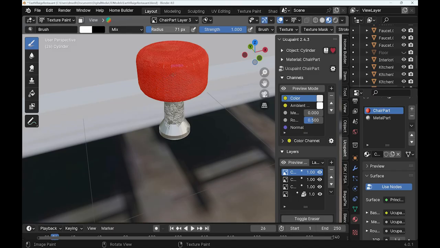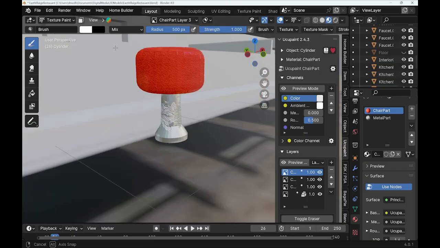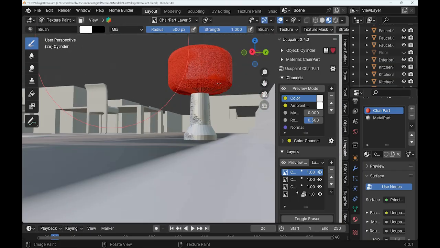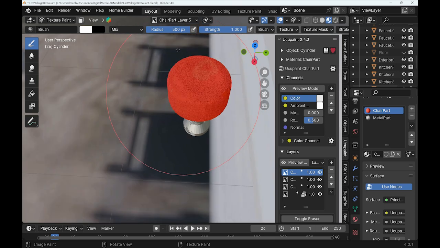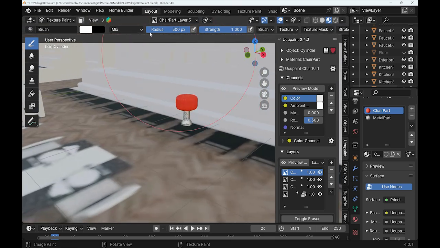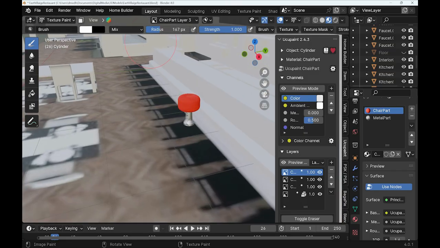I'm gonna make the radius bigger so I don't have to deal with all this. Alright, so that's done. So that means I can go into object mode and clone this.